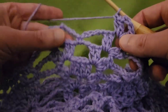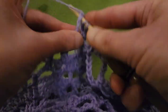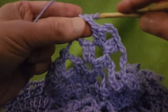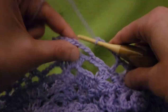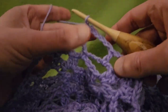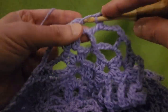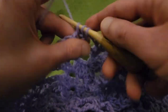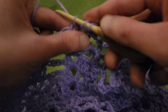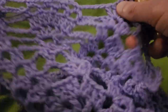There we are. Then chain three. Double in the chain five space. Chain five. 1, 2, 3, 4, 5. Double into the next chain five space. Chain three. And cluster in the cluster. So two doubles. Chain three. And two doubles. Okay, let's do that again.